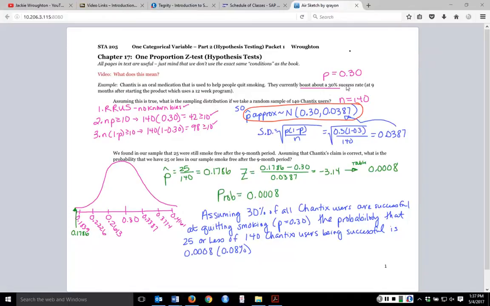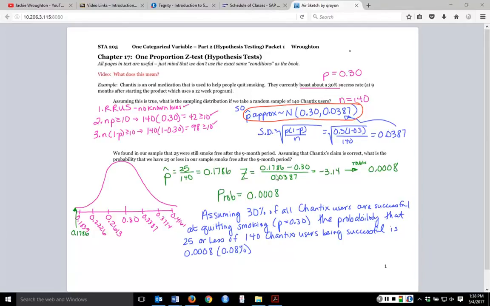Okay, 30%. If we do that 25, that corresponds to a little bit shy of an 18% success rate. So, same idea here, that 18% is definitely less than what they told us. But we've talked quite a bit, like, if we have a 12% difference between two numbers, that may or may not be a big difference depending upon our sample size. If I only place a small sample, that is not that big of a difference, maybe.